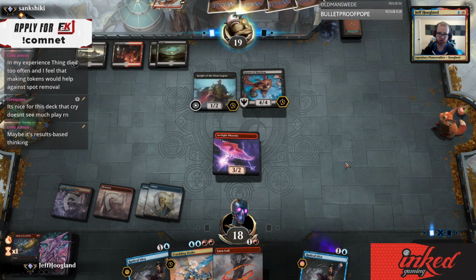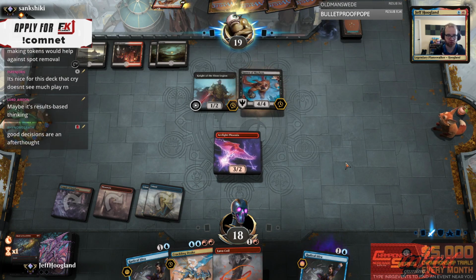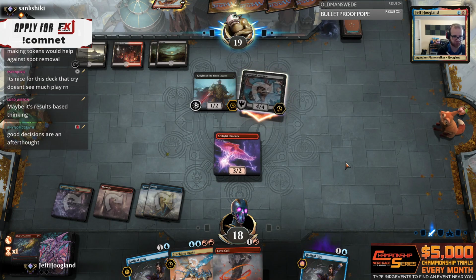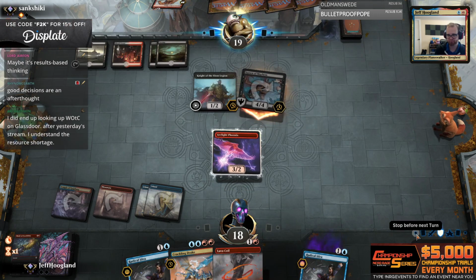What would an Alliance deck look like? You can go to my website, jeffhoagland.com, and click Standard Decks, and there is both a Grixis and a pure Blue-Red Alliance variation posted up there for your viewing pleasure.